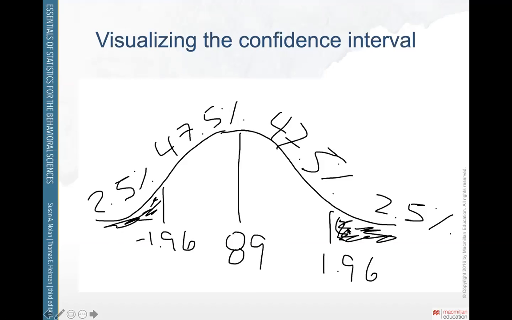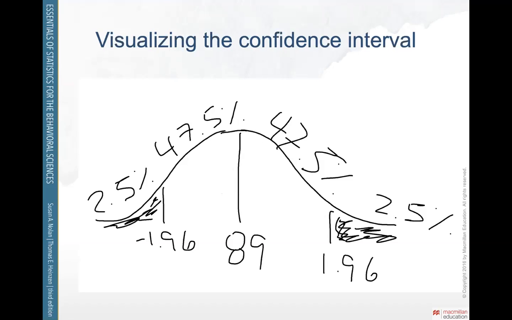In this class, we'll almost always be using a confidence interval of 95%. What that means is that 95% of the area is in this white area right here. The area which is not shaded, 95% of the area is there, which means, to answer the question that was just asked, our margin of error to the left would be 47.5. Our margin of error to the right would be 47.5. So you could think of the margin of error as plus or minus 47.5%.